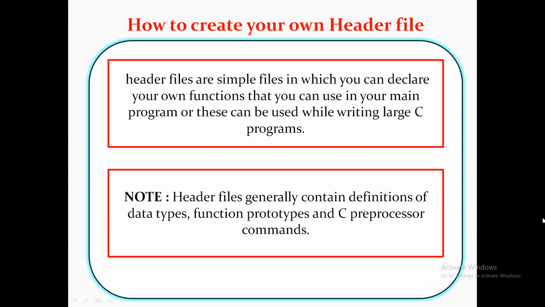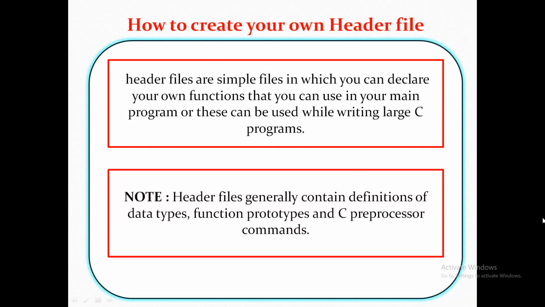In these header files, generally we know that they contain function declarations which we can use in our C program. For example, if you want to use the printf function, which header file will you include? stdio.h. Like that, if you want to write large C programs, it is recommended to go with header files because it totally reduces the code.